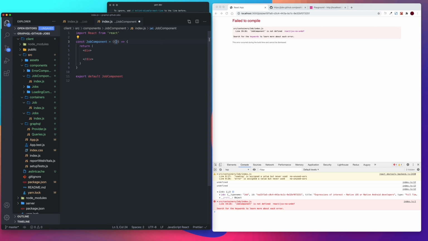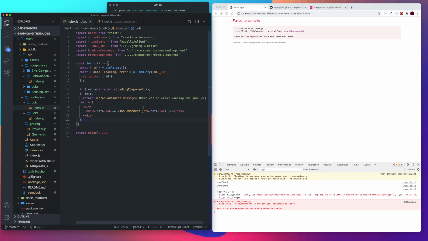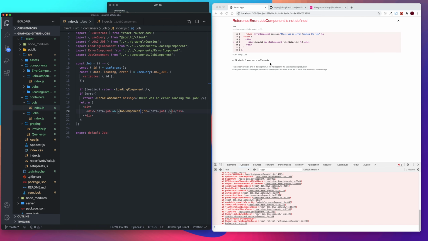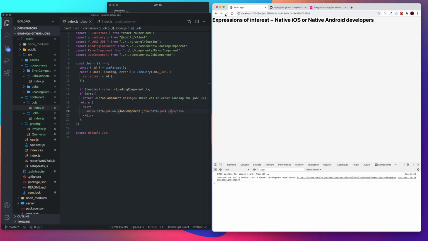Going to destructure our job, and put job.title in an H1 tag. And then let's import our job component. Refresh, and then load it, and it loaded our job component.